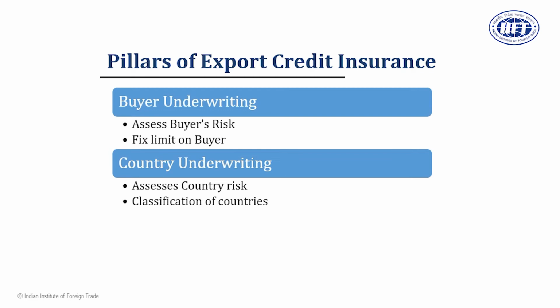Two most important things regarding export credit insurance which ECGC takes into consideration are the buyer's assessment and the country's assessment. Every cover which ECGC is providing to us will depend upon who our buyer is and in which country. Depending upon the country and assessment of the buyer, it will fix a limit as to how much risk will be covered depending upon the buyer as well as the country.